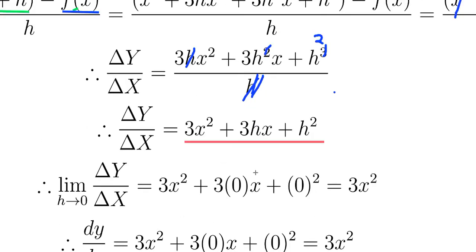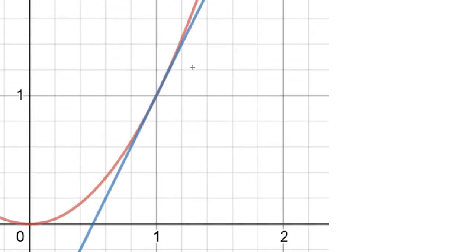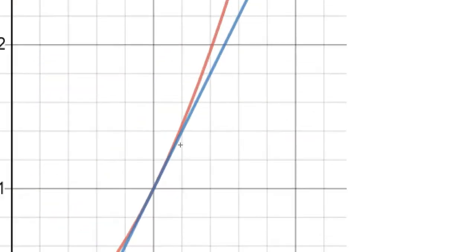Now, what I'm just trying to describe here is this phrase. Let's take more of a look at this one. The limit as h goes to 0. Again, I think I might have described this in the last video, but the point really is that if you're going to find the gradient at a point, you want it to be as tight to the point as possible. So you want your triangle to have a very small base. You do not want it to be too large, because the larger I make this triangle, the more inaccuracy I will get.